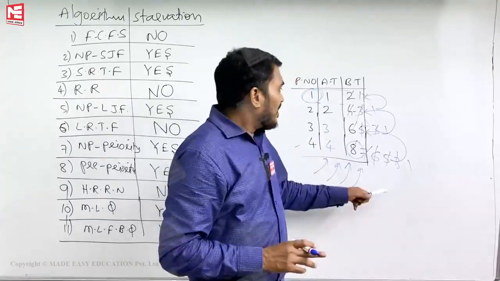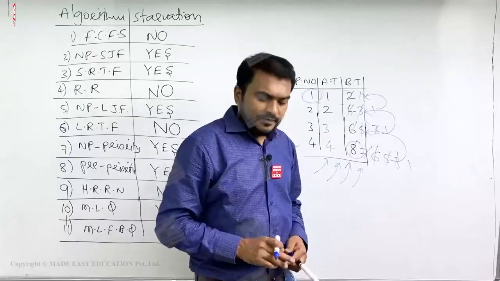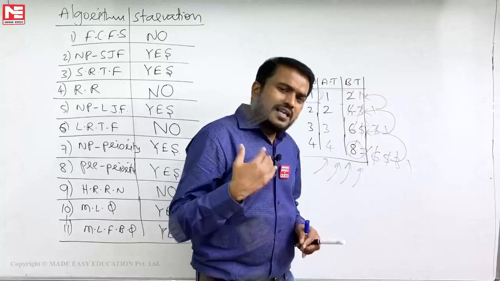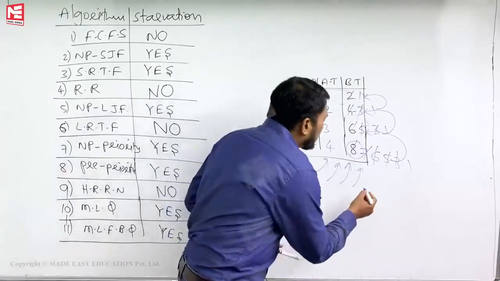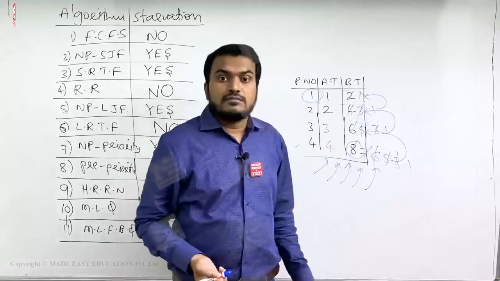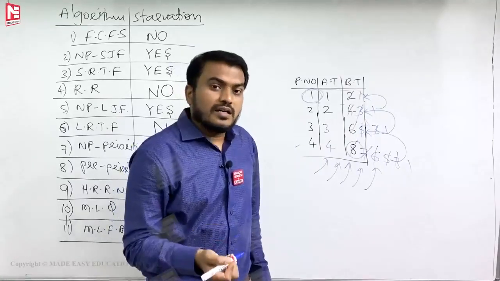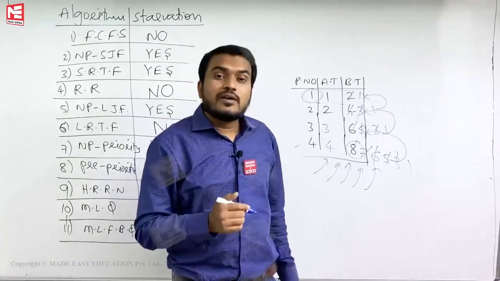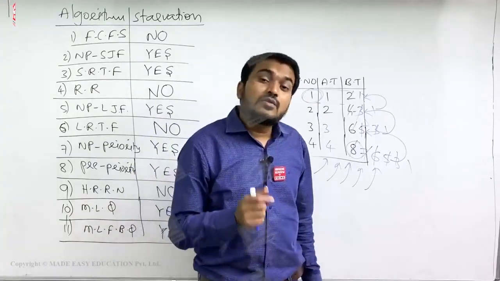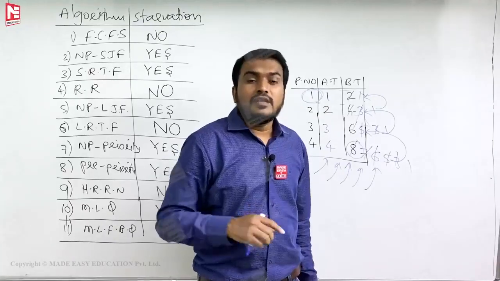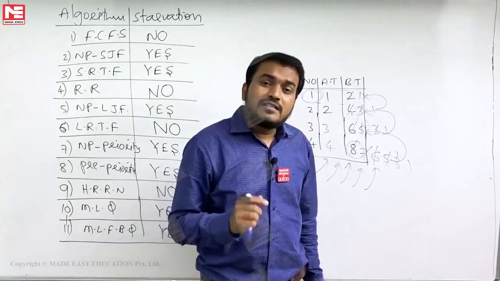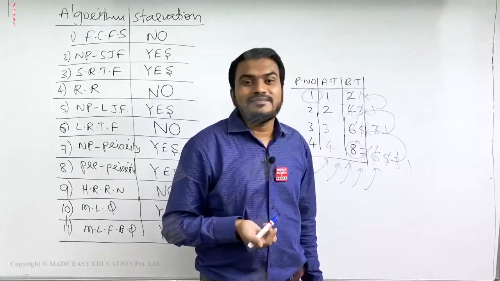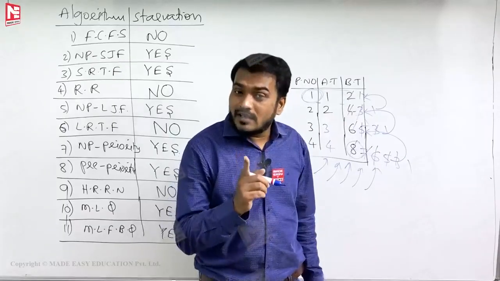So this means, okay, tell me who will complete first? P1 will complete. Next, do you have any doubt about this? Do you have a doubt, sir, what happens if new processes keep on coming like this? Next doubt, right. Okay, new processes keep coming, they run for a while. First tell me, if new processes keep on coming like this, till what time will they come? If the new process keep on coming like this, till what time they will come? Until the memory is full in the system. Understand carefully. Until the memory is full in the system.